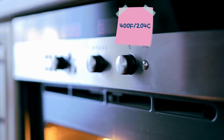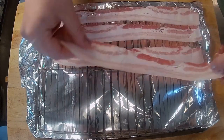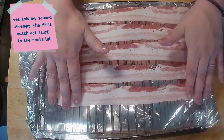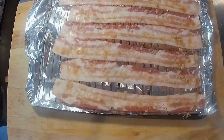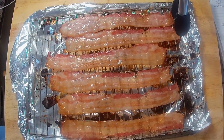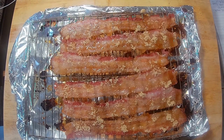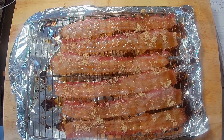Set your oven to 400°F or 204°C. Place six pieces of bacon on a wire rack on top of an aluminum foil-lined baking sheet. Make sure to spray the racks with cooking spray before putting the bacon on them — very important for removal. Glaze the bacon with some maple syrup and sprinkle with brown sugar. Put them in the oven and cook for 10 minutes, then remove and flip the bacon using tongs. Glaze this side as well and place back in the oven for another 10 minutes. If you prefer crispier bacon, you can add another minute, but the sugar can burn, so check frequently and I wouldn't go much higher than the 20-minute mark.